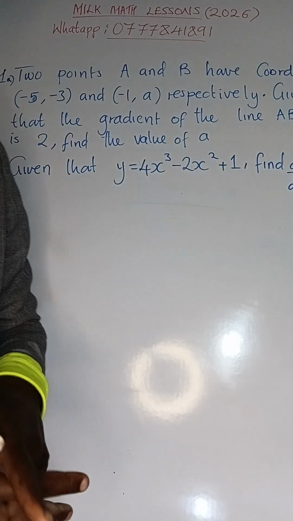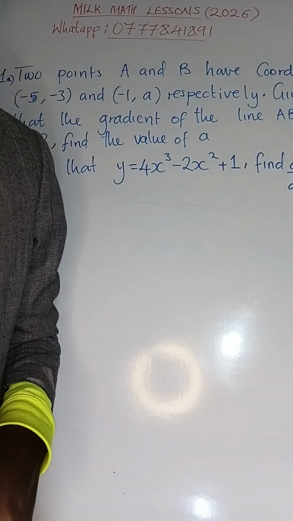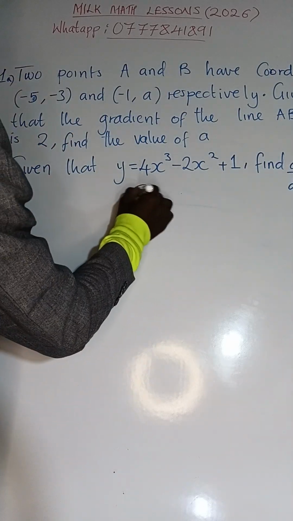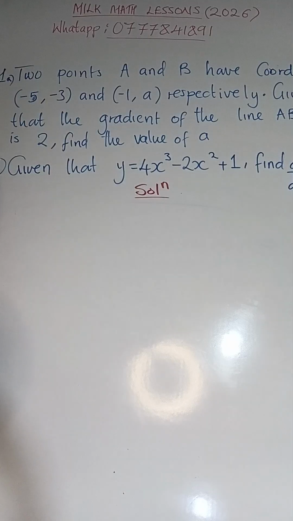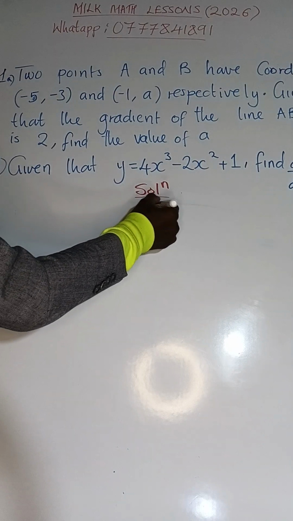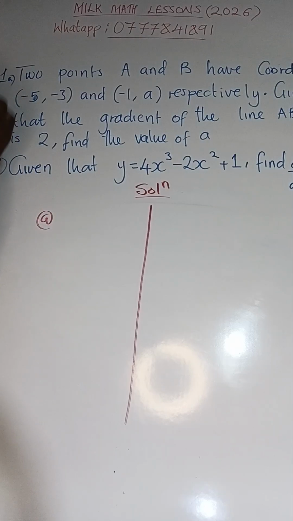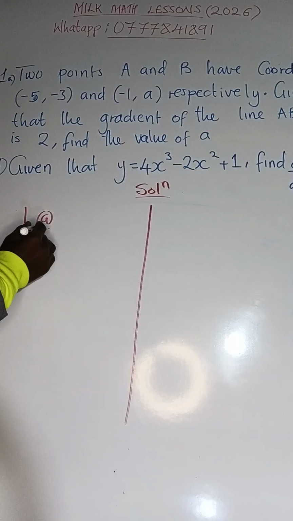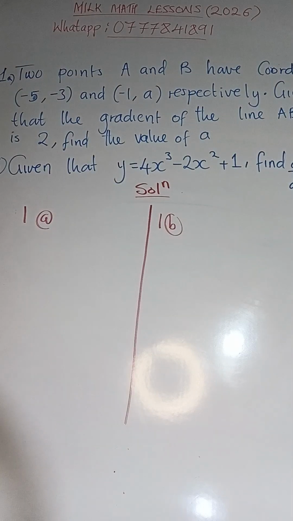Today, let us have the Mooki class lessons for mathematics 2026 preparation. Today we are having two questions. One question is coming from coordinate geometry under the gradient, and the other question is coming from calculus. According to the first question, I'm going to divide the board in this form. I'll first solve number 1a, and also number 1b. I'll solve it from this other side.